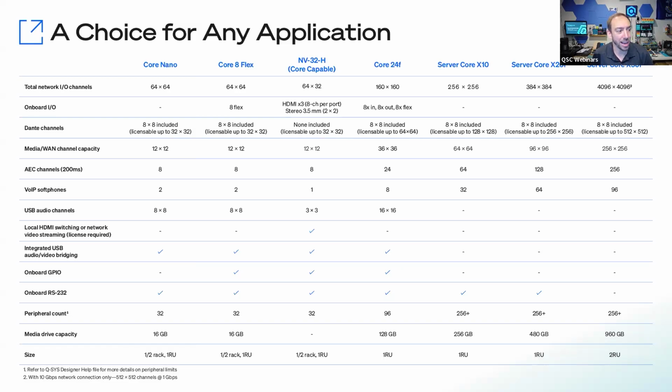Daniel asked, is there a way to estimate if running a large number of scripts will be possible on a smaller core? What are the factors that influence this capability? That is an excellent question, Daniel. The answer is no. There is not a good way to estimate script usage on a core currently. It is something that we do want to look at, but there's a complicated reason for that I don't necessarily want to get into.